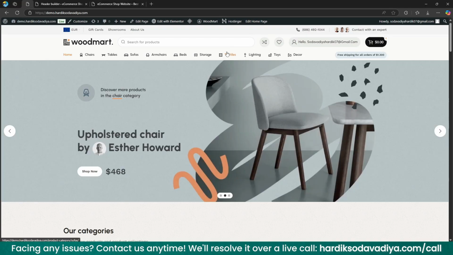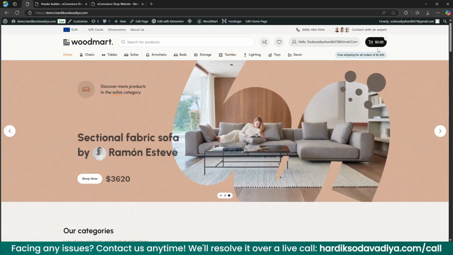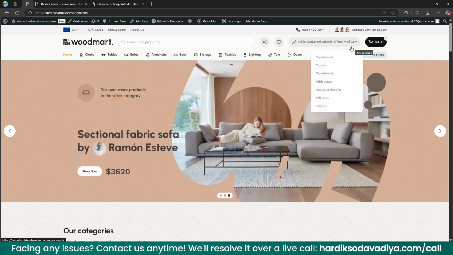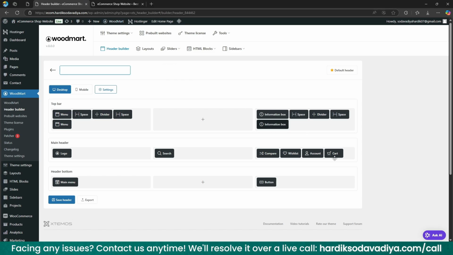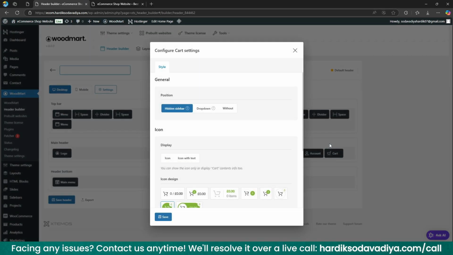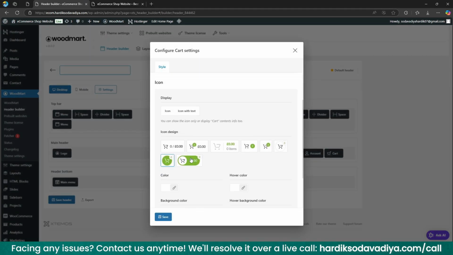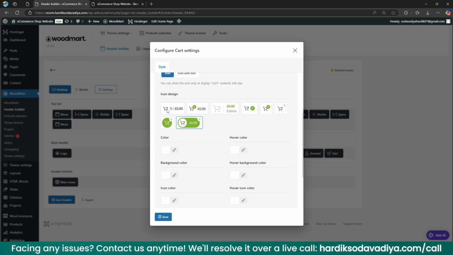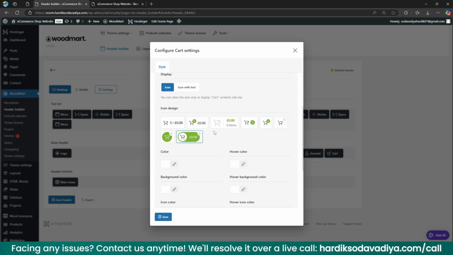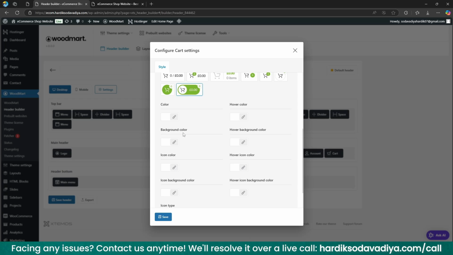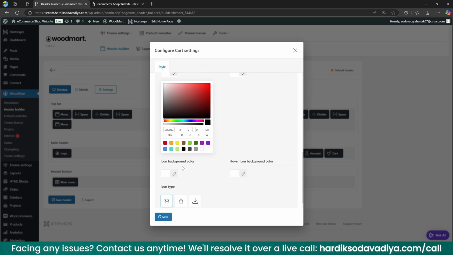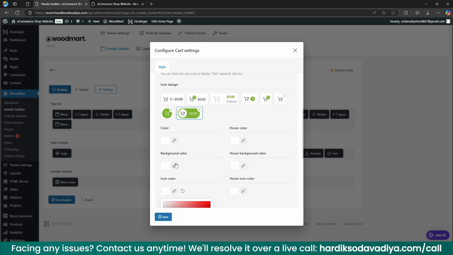Now if you take a look at this, the background is black. So on the card, this option, and the icon color will be white.